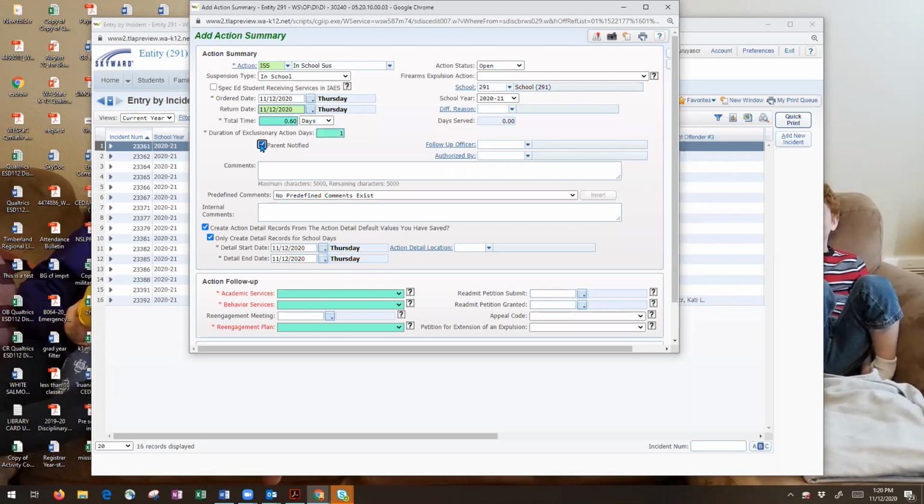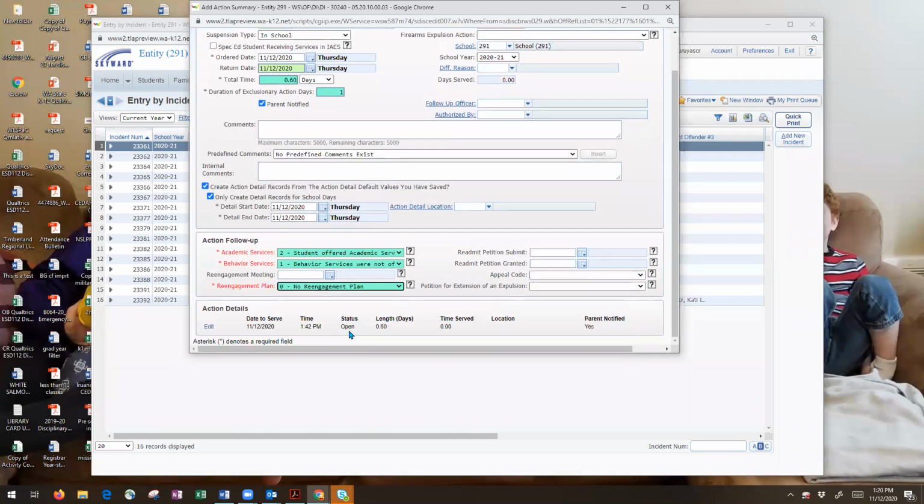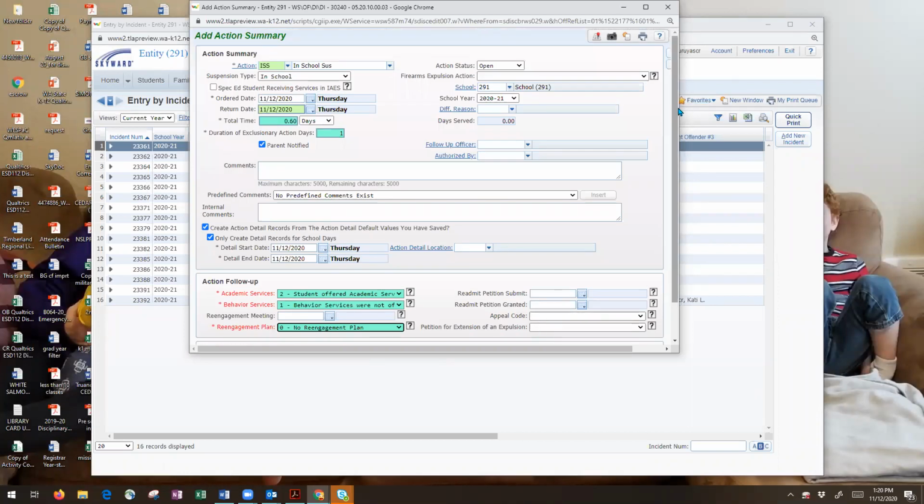So we'll say the parent was notified. Any notes you want to put down here. And then again, they participated. And then it comes down here and it fills that in for us again for those three kids.